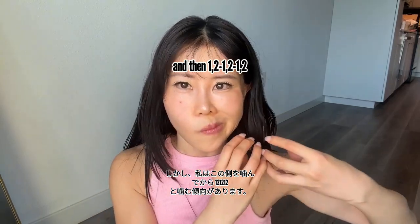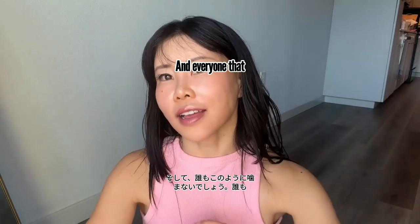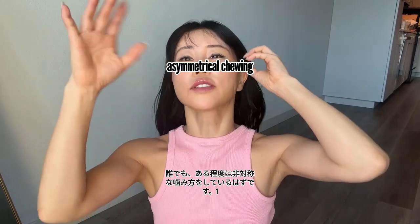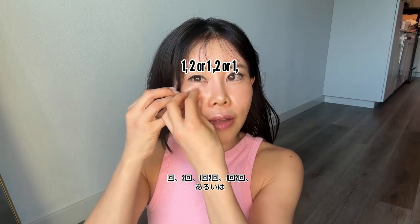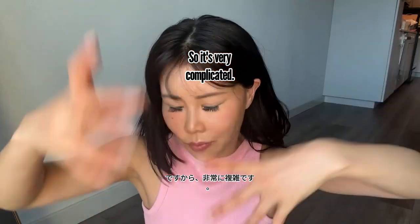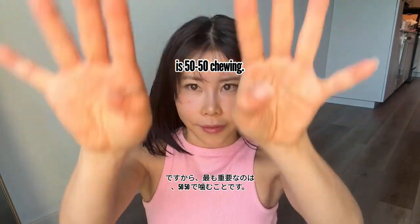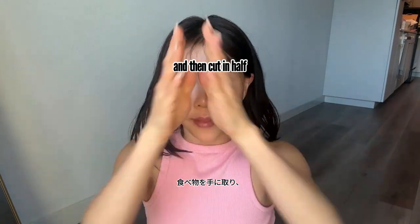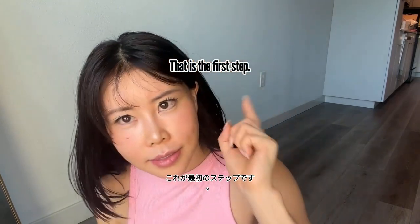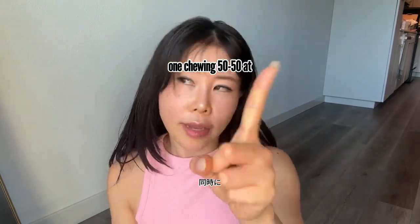In my personal case, I tend to chew on one side — like one, two, one, two. No one chews perfectly evenly; everyone has some asymmetrical chewing pattern to some extent. Unless you or a facial chiropractor touches your face bones, it's hard to tell which pattern you have. So the most important step is 50/50 chewing — get food, cut it in half in your mouth, and chew both sides at the same time. There are other things like sleeping position too, but this 50/50 chewing is the most important.